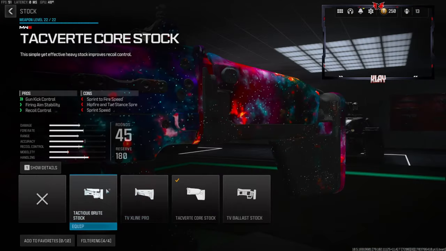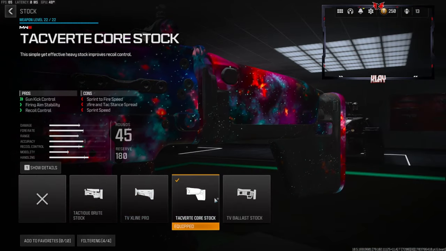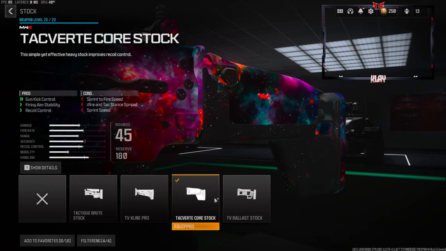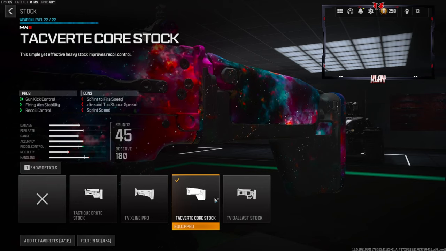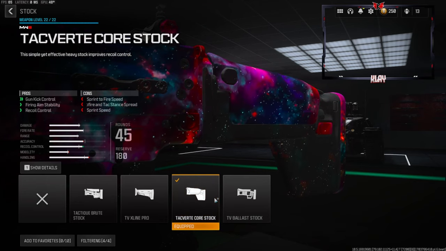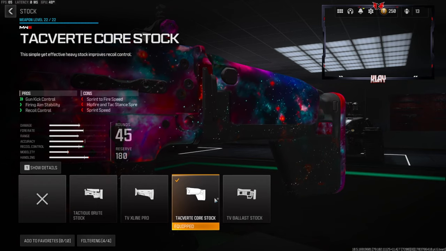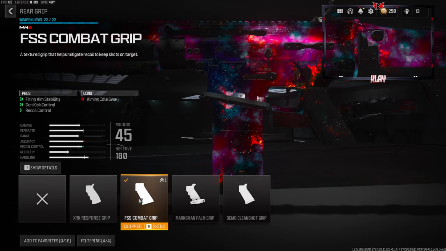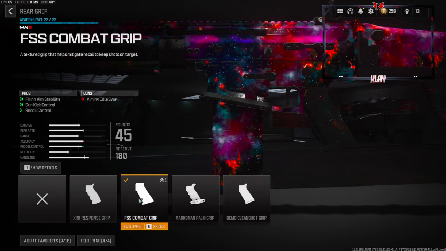Starting us off over on the stock, which is a huge plus, we're going with the Attack Vertcore stock. This gives us gun kick control, firing aim stability, and recoil control. This is basically what gives us the no recoil advantage that we absolutely want on this gun. And to help us out with that, we're going to be going with the FSS combat grip. This gives us firing aim stability, gun kick control, and recoil control.